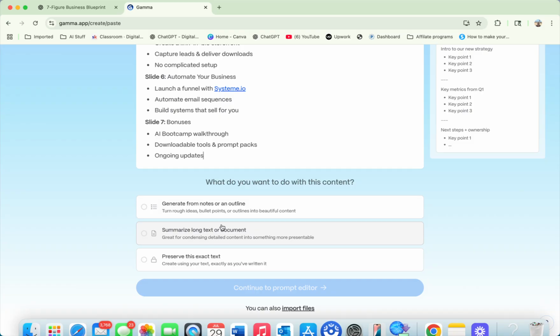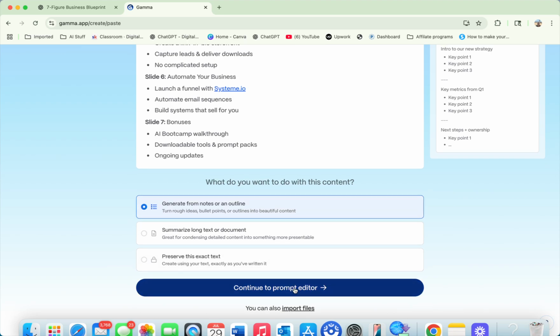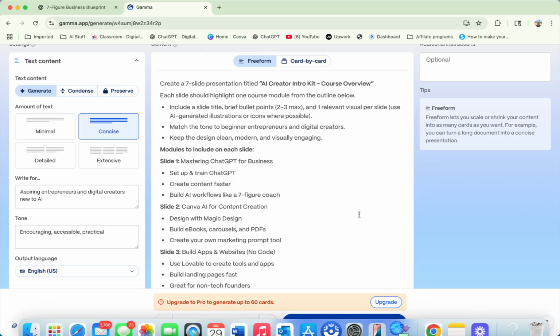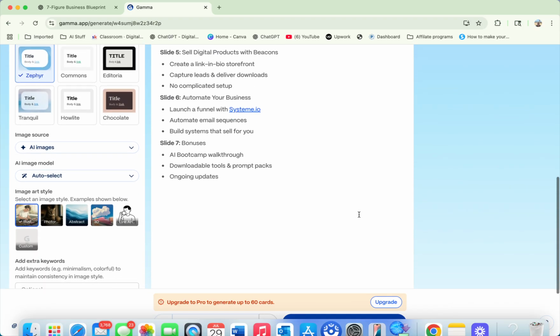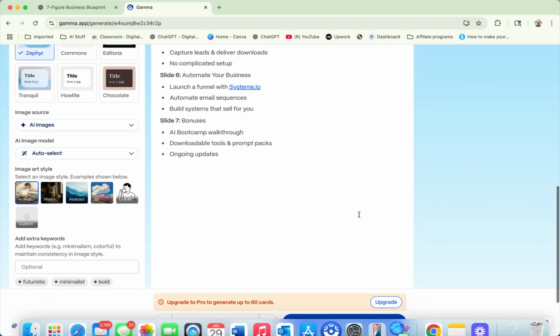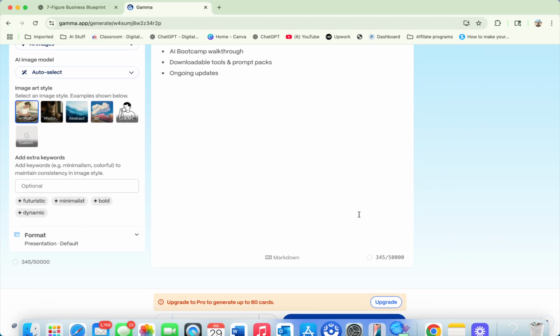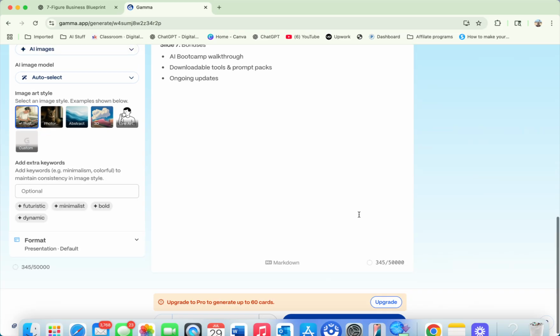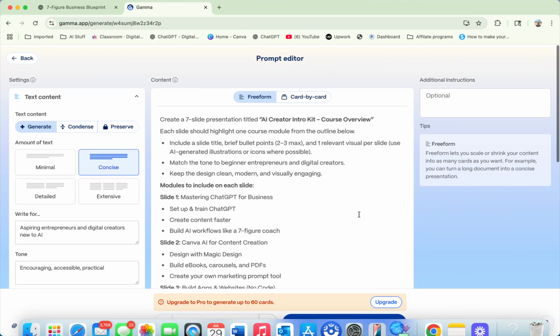I'm trying to see which one I want to generate from notes. Okay, so let's do that. Generate from notes. Configuring your prompt. Okay, let me pause. I'm going to have to buy some credits for this because I didn't have enough. Upgrade to Pro to generate up to 60 cards. I don't want to generate 60 cards.